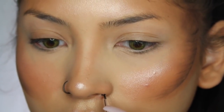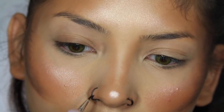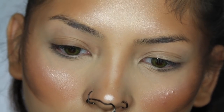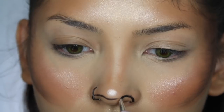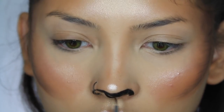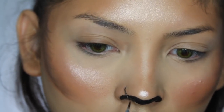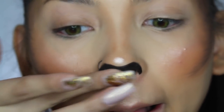For our little woof nose, I'm going on each nostril and creating a half circle, then connecting them together to cover about half of the bottom of the nose. After you have the outline, start filling it in. At the bottom, use your finger to blend and diffuse the edges a little bit. After it's filled in, set it with a black shadow so it doesn't smear or get all over the place.